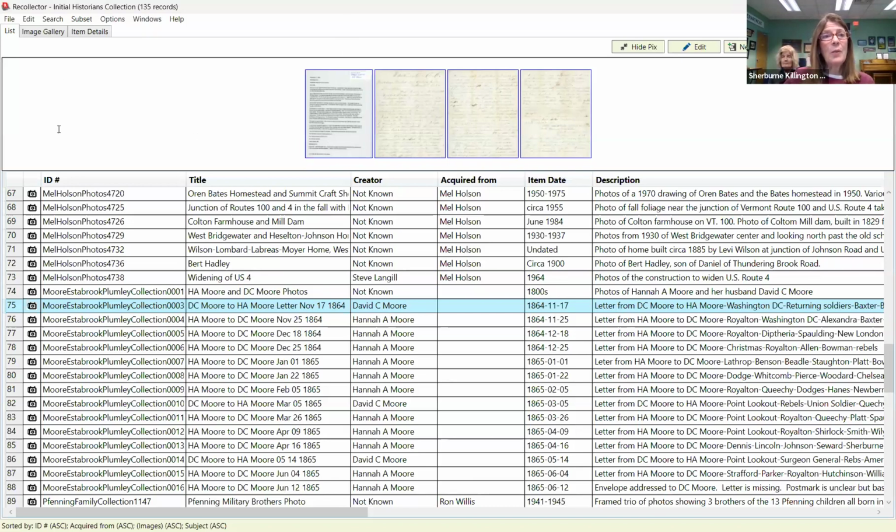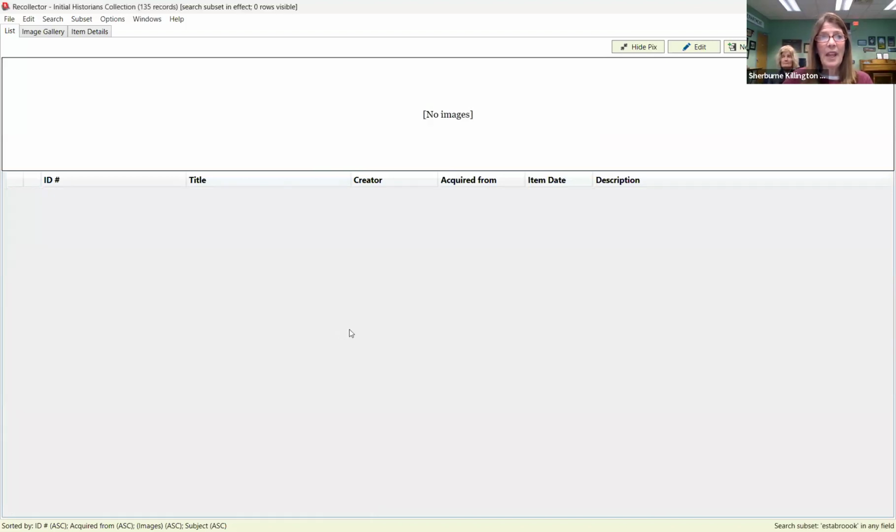So I'll just quickly show you how you can search. I must have hit a subset. So let's say I want to find everything that has this family name in it. And it gives you some selection criteria for that search. You can either search and it'll kind of work like Excel where it'll bring you to each individual record, and you can't see the search pop-up box now because I was just going to mention that. But you can create a temporary subset that basically pulls up everything with the name.